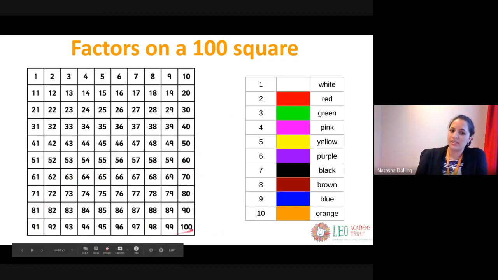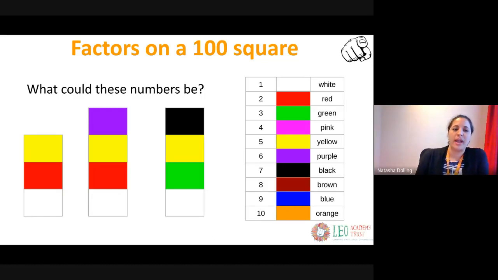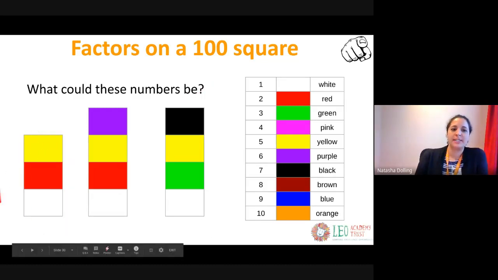And that's a really nice discussion point. Why do you have so many of the times table facts under 50? So many more than in this half of the 100 square. Really nice discussions to be had from that and why that is the case. And then you can also do this kind of an activity. If you've stacked your cubes on the 100 square, well, what number could this be? So we've got a white cube, kind of a cop-out because they all do.